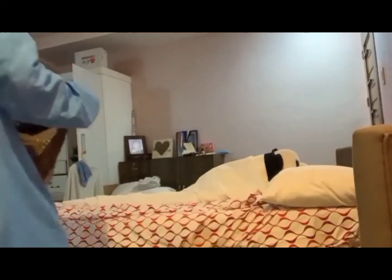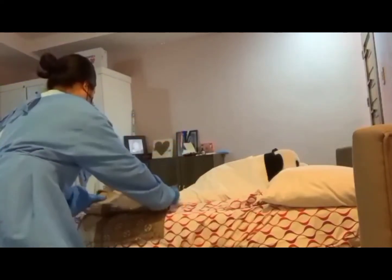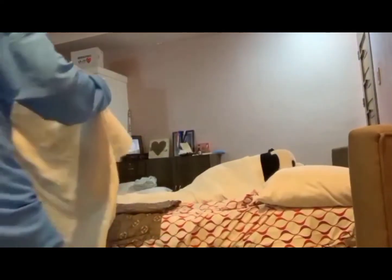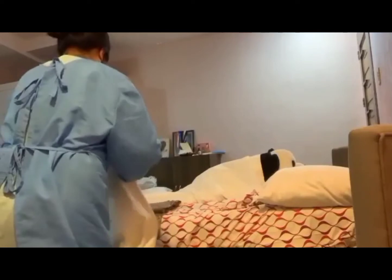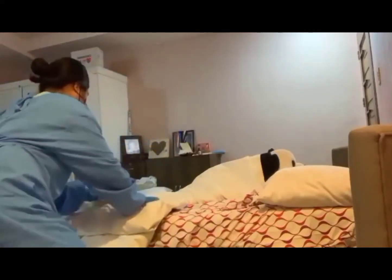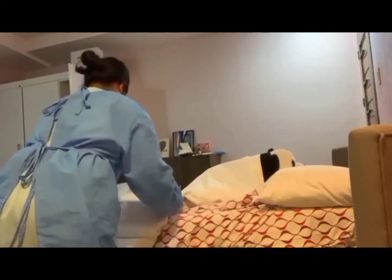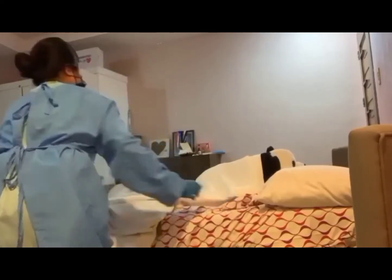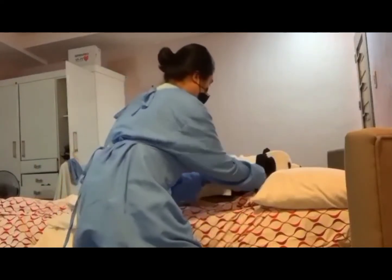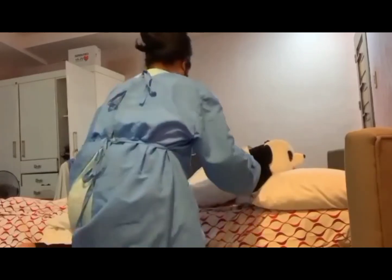Place the clean draw sheet on the bed with the center fold at the center of the bed. Fan-fold the uppermost half vertically at the center of the bed and tuck the near side edge under the side of the mattress. Assist the client to roll over toward you over the fan-folded bed linens at the center of the bed onto the clean side of the bed.